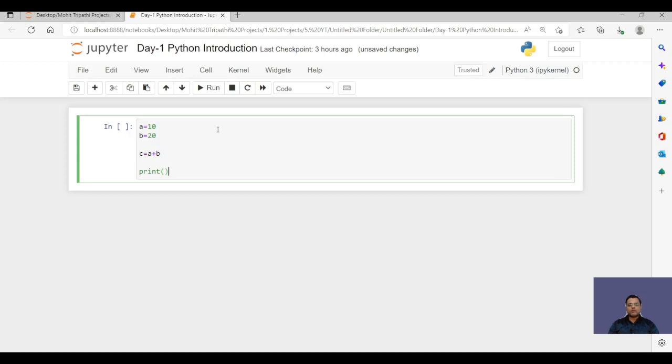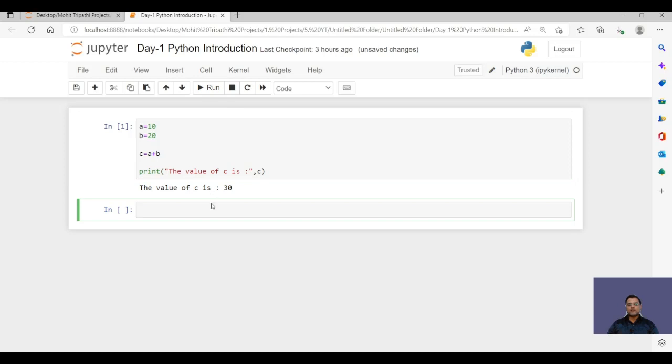The print command is used to print the output of the variable, and whatever statement you write should be in double quotes or single quotes, because it's a string. Like this you can do.